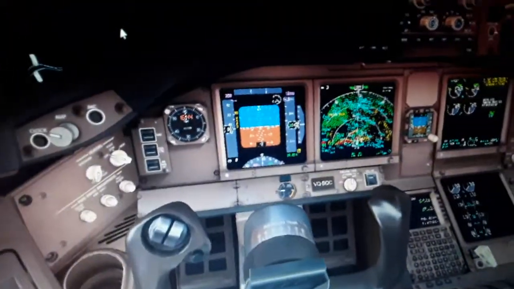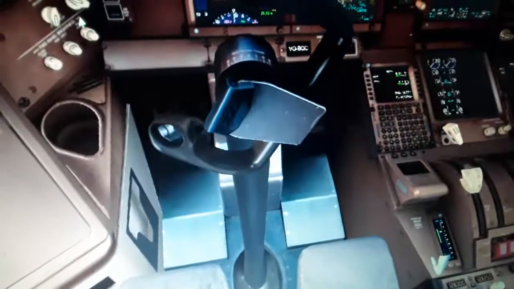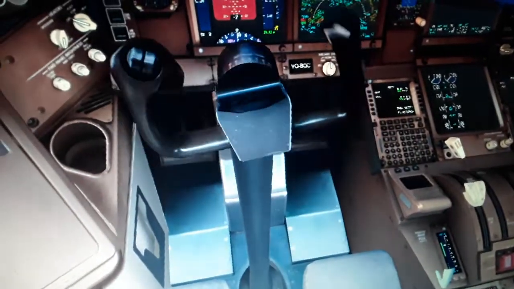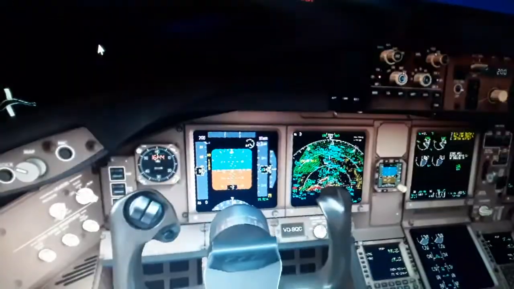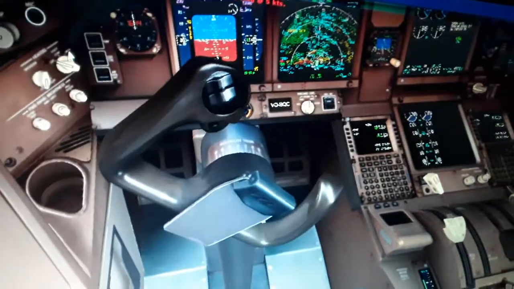You can see we have the cockpit of the aircraft. You can see we have the control column and control yoke. So I'm gonna show you now how to use this to control the aircraft. I'm gonna show you now we use this side stick that's from the Airbus, but also good for the Boeing.